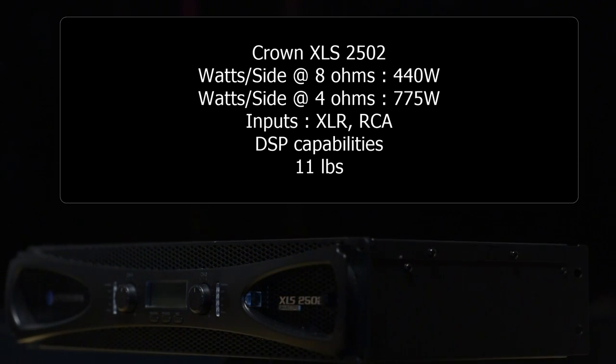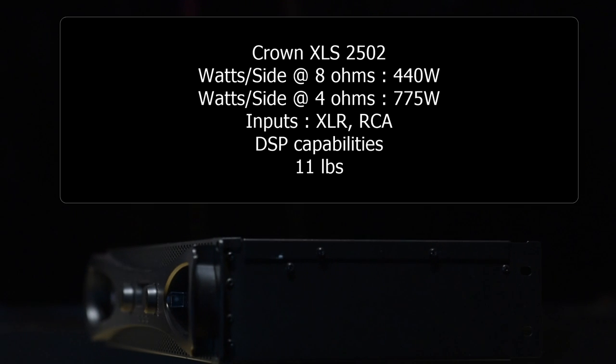So areas of opportunity. For me, there are three main ones. Number one, at the top end, there's a bit of glassiness. Number two, it is a bit dry, and I wish there was more body in the mid-range. So these are the three main ones.